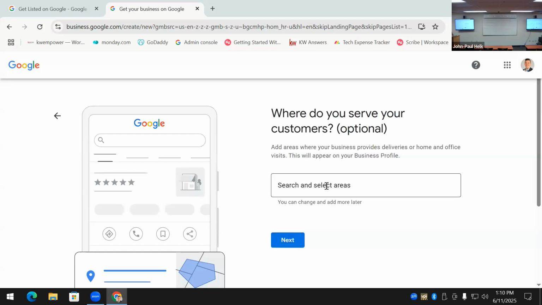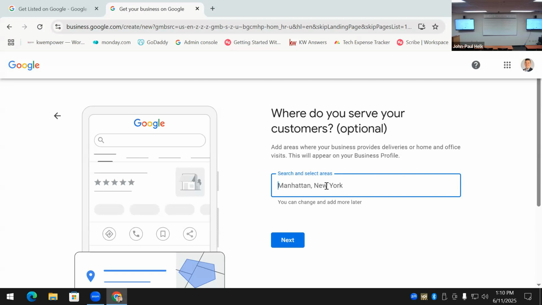Okay, so this is the more important location based, where it talks about where do you serve your customers. You want to kind of toe the line here between being focused and not being too narrow.